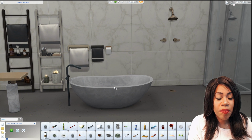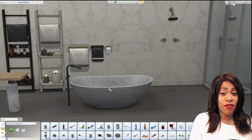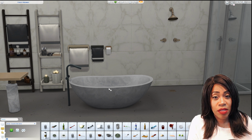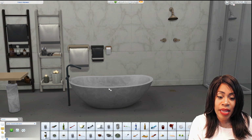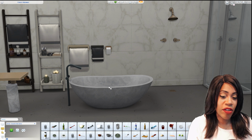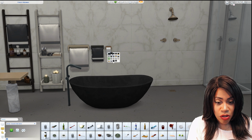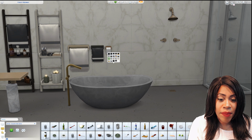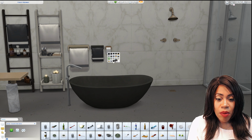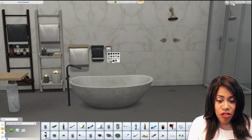So we have the bath. I very much had a vision for the shower and how I wanted it to be like this freestanding one that we got with Discover University, kind of used that as the base and have build your own shower units. And Felix very much wanted to tackle the bath. So we have a whole load of swatches, black marble, we have a grey marble, and then we have a white marble. And it's kind of like a marble mixed with concrete, so it's a kind of combo texture.